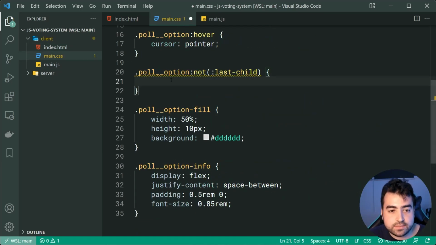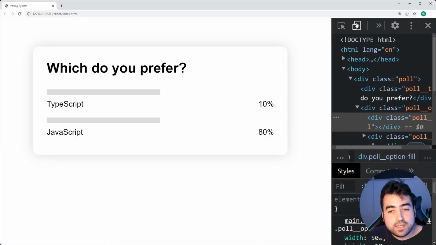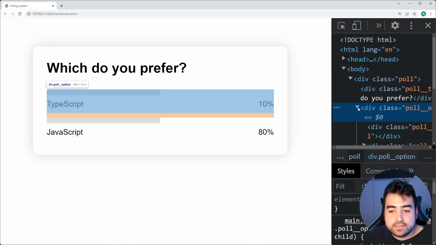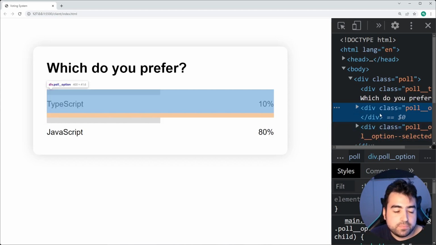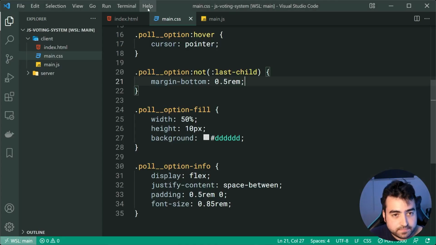So for these ones, we can add some space between those options. So we can say here, margin-bottom of 0.5rem. So now we can see we get a nice bit of space between the first option here and the second option, just like that. You got that orange margin right there, as you can see, but you don't get it on the bottom one. Okay, cool.